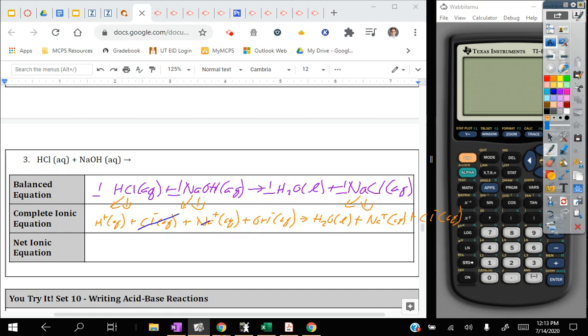Again, Cl- Na+ are the same on both sides. Those are your spectators. So those drop out of your equation, and we get the same ionic equation or net ionic equation as we did as the last one. H+ and OH- gives us H2O. So again, the key here is that when we're doing an acid-base reaction, we're usually going to have the same net ionic equation. I know there was an exception to that rule with our first problem, but that's generally what we'll see. But it's still good to go through the steps of balanced, complete, and net ionic equation to make sure that you have everything.